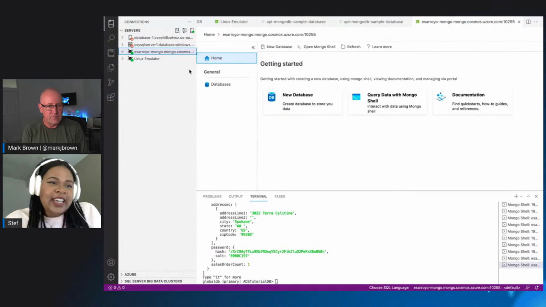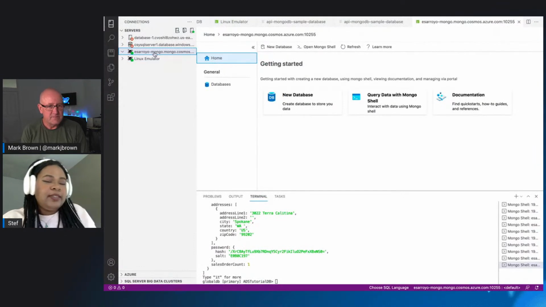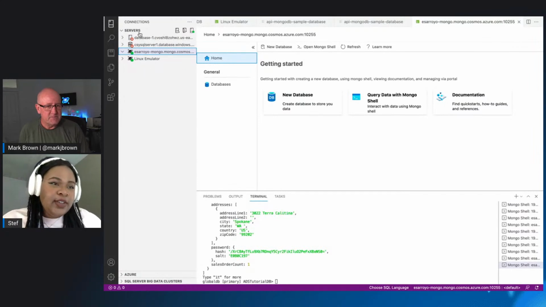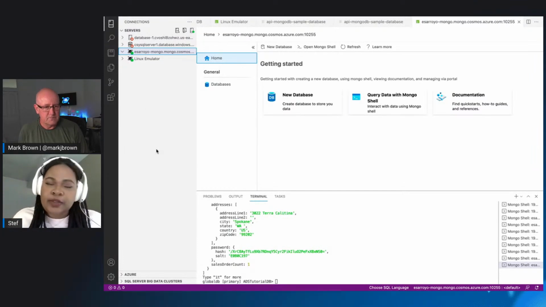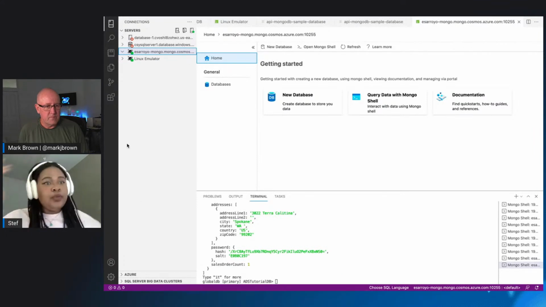What I really like about using it is you have the multi-account support, so you can add in multiple subscriptions and you can view all of it in this server connection view. So if you have multiple accounts, you can just have it all here. If you have native Mongo even running, you can see it all in one view, which is super cool. And you have SQL databases. You can also use an extension and see all of your SQL server details all in one view, which is really good.